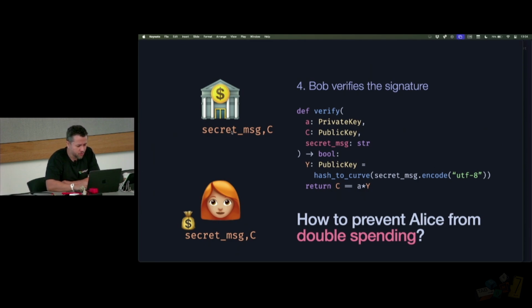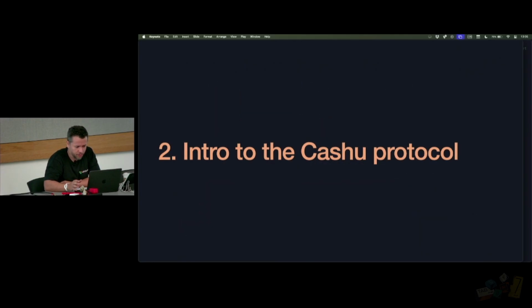The best way to choose these secret messages is probably by taking really big random numbers, so the probability of collision is quite small. So this is not a problem. This is pretty much how eCash works in any setup. I'll talk more specifically now about the Cashu protocol, but there is also the Fedimint protocol, which is similar, at least on this part, but they have different transport layers and other rules for what a mint is and how a mint works. But it works the same way, at least for the tokens.